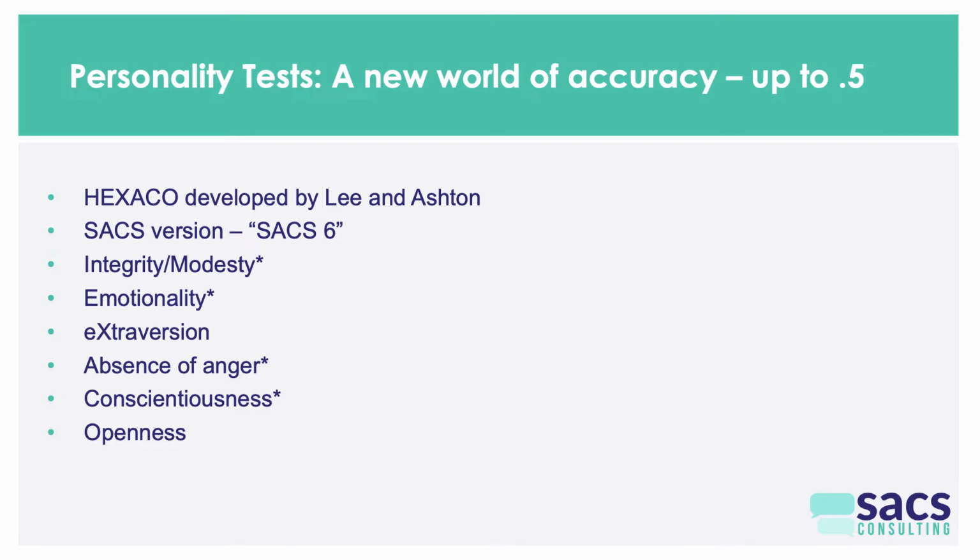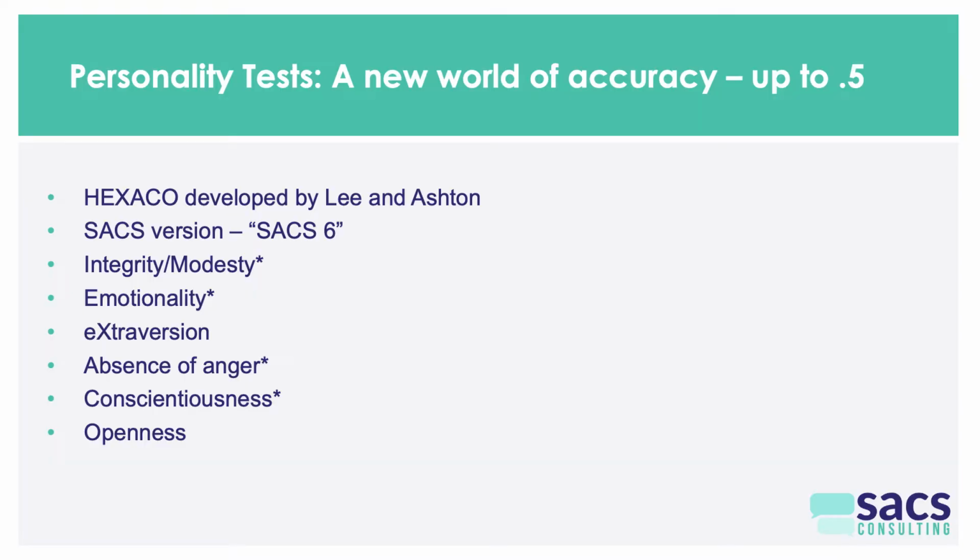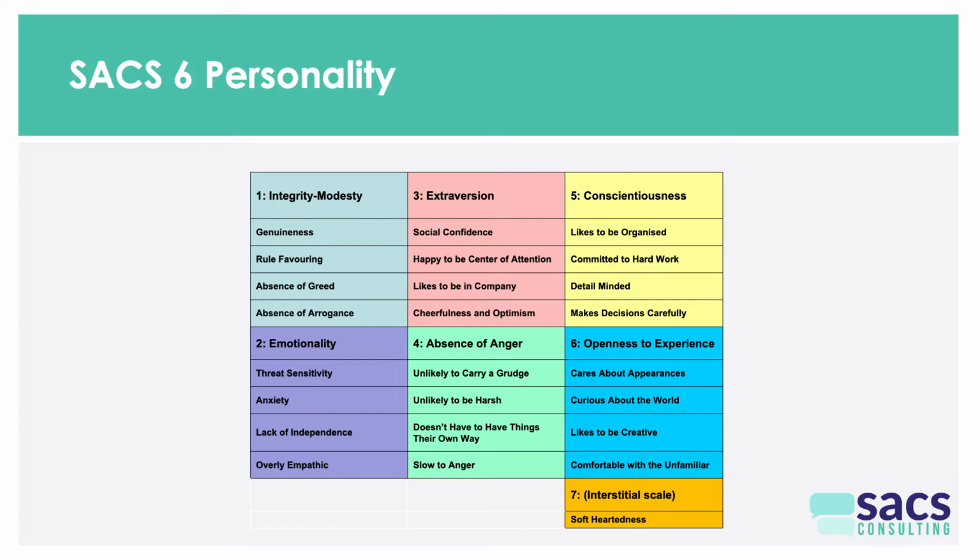Then you have openness, otherwise known as openness to experience, and people who are open to experience are the sort of people who like new things, they're broad-minded and they welcome change. For the right job, that's important, but you'll notice that doesn't have an asterisk either, because there are certain jobs where it's important to be open-minded to new things, and other jobs where it doesn't matter so much. So these are the 6 factors of a HEXACO model as described by this instrument, the SACS 6. And here's a diagram that fleshes this out in more detail.